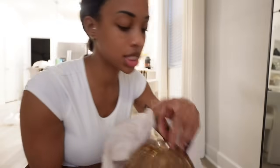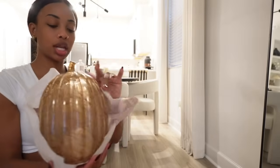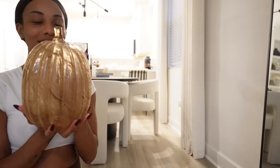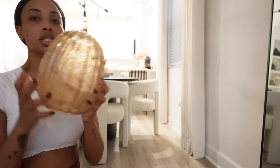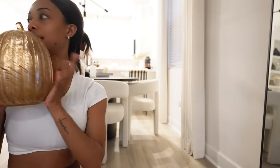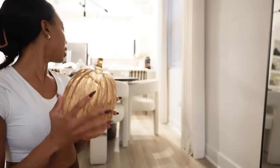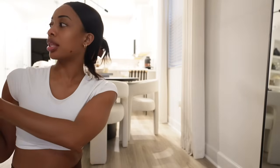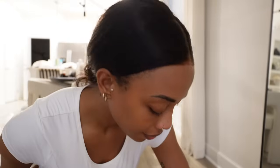Jesus. Okay, it didn't break. My best pumpkin. And then I have the candles. Oh my god, this is gonna be good. I might put this on the table, or maybe I take the clear pumpkin from over there and put it on the dining table, and then put these over there to add the color. I don't know, but we have candles to go in these, so that's gonna be nice.